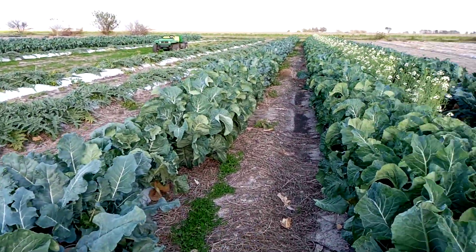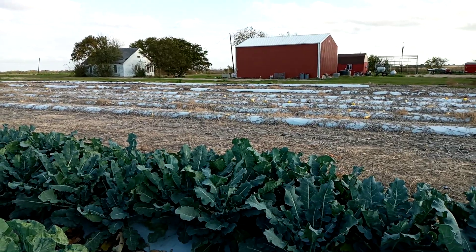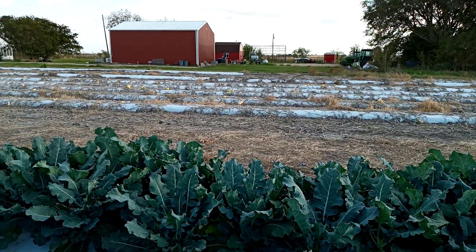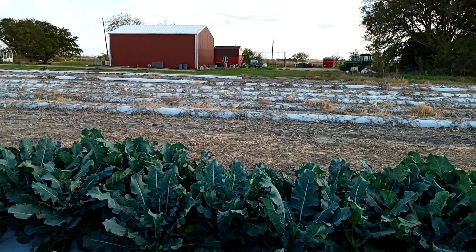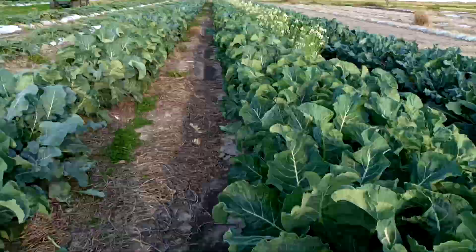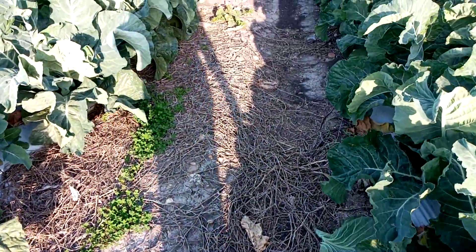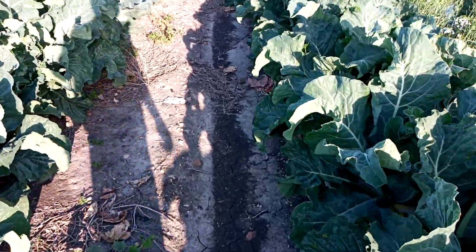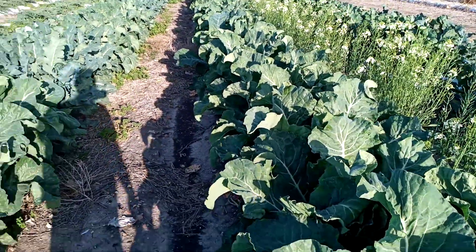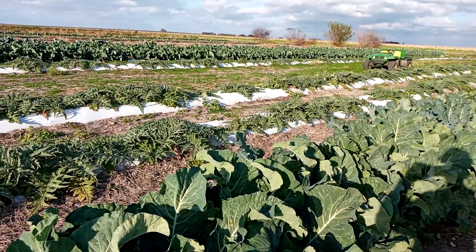This field illustrates what lots of learning and trial and error can do for you. Next to me you can see I have an old hard squash field laid in plastic mulch back in the spring. What we do with our melon crops and hard squash crops is we leave the mulch standing and come back and plant them with a second crop. You'll see the rows are burned down here — we have old vines from watermelons sitting here and very few weeds, because this was a summer field. Now we're rotating into winter so we don't have a lot of winter annuals to deal with. We go back, soil test the beds, make sure we're putting the right amount of fertilizer through the drip tape, and we're good to go.